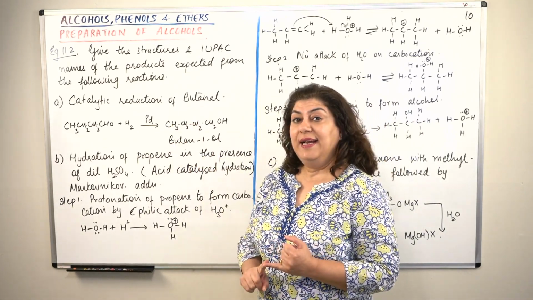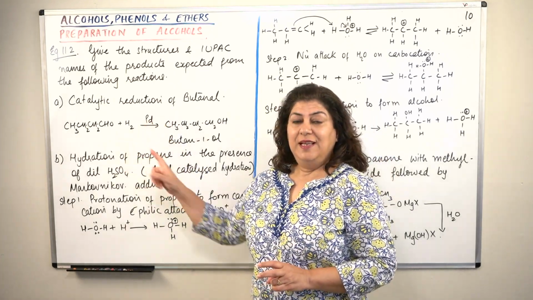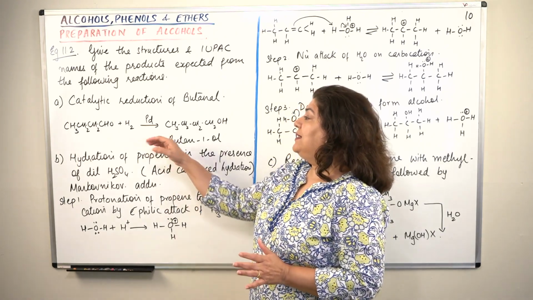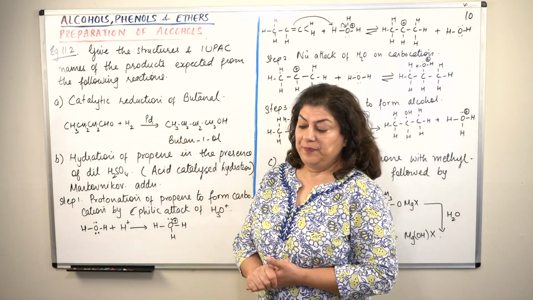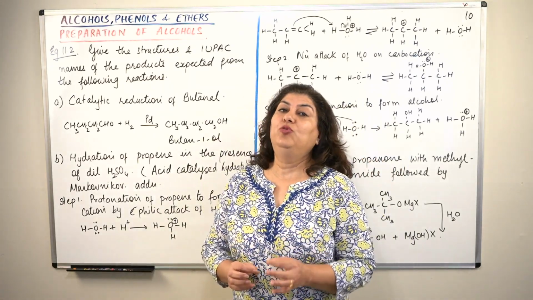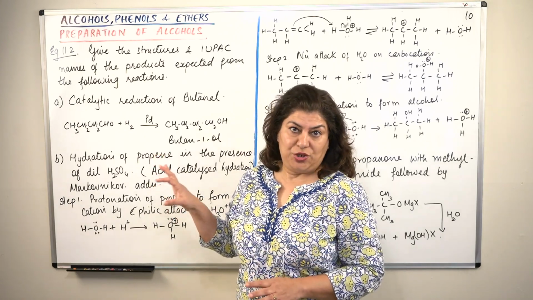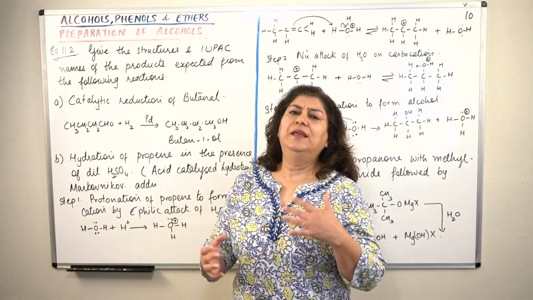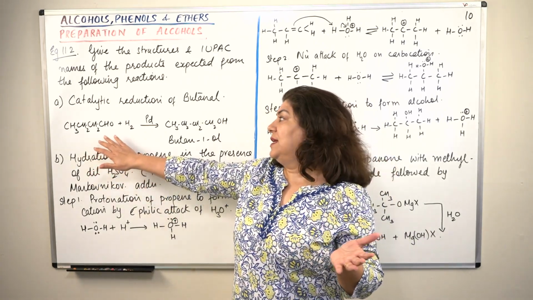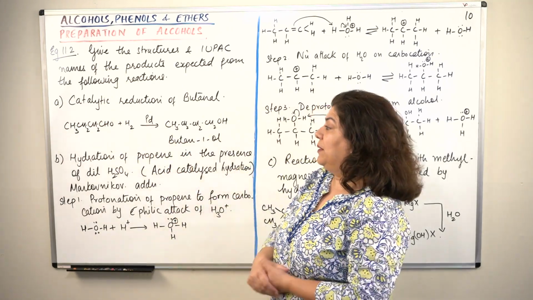We know aldehydes and ketones can be reduced with the help of a catalyst. The catalyst can be nickel, platinum or palladium, and they yield alcohols. You can also use reducing agents like lithium aluminum hydride or sodium borohydride to carry out this reaction. We have done the mechanisms of this reaction and I have explained this to you. So we will just see what is the product that we formed.